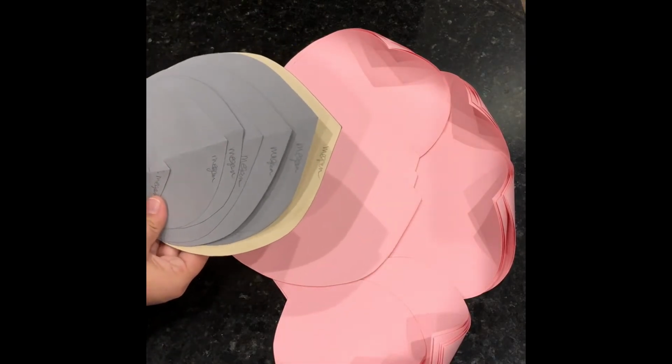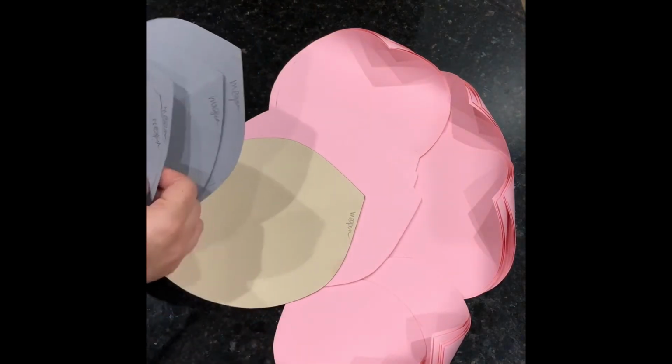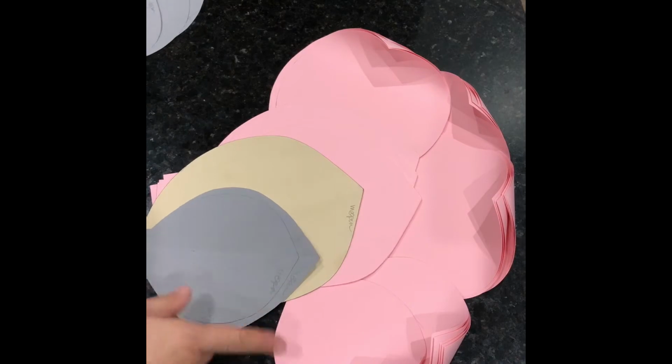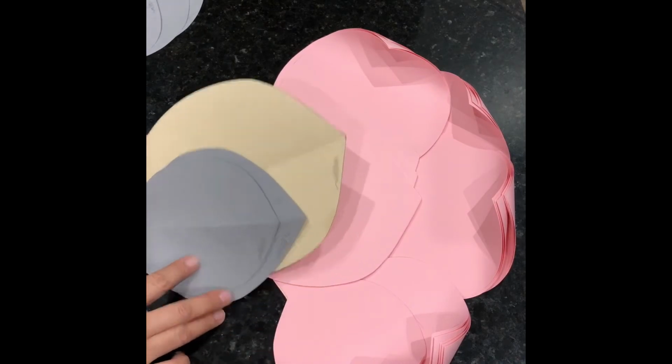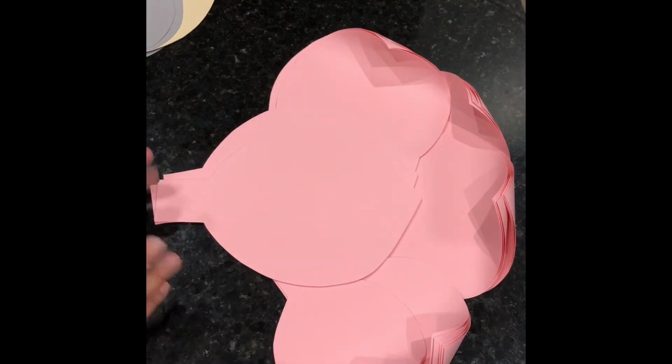So I made this flower the other day on my Instagram and decided to go ahead and make a video on what I did. Now today the flower is going to look just a little different because I'm adding a couple more layers, but it's pretty much the same as what I showed. So we will be using the largest template and then these two small ones for this flower that I'm doing today. So let's get our glue sticks, our glue gun, some scissors, and your choice of paper.